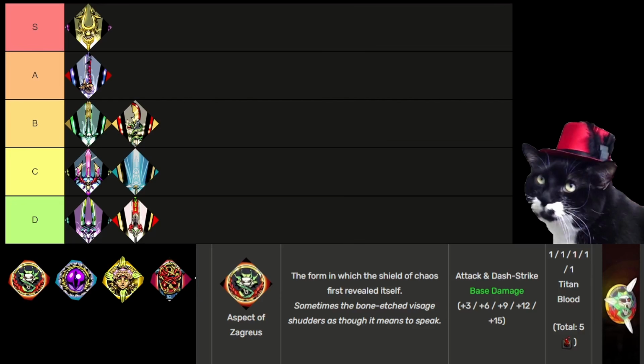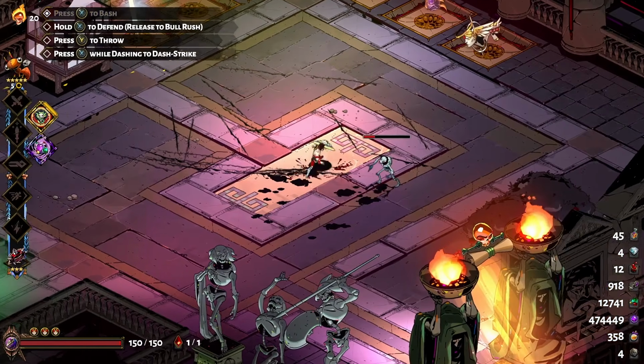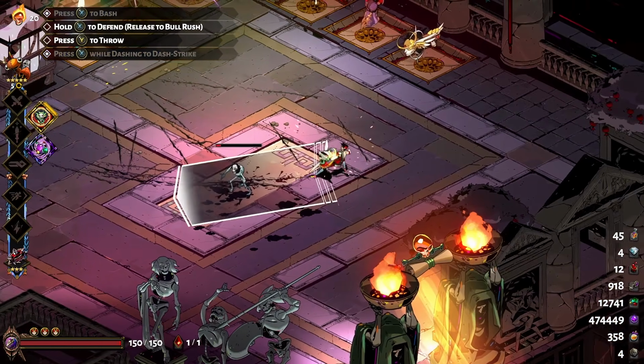And we're on to the shield. So Aspect of Zagreus for the shield, all it does is increase your attack and dash strike base damage by 15 at max level. So it's trying to enable, I guess, an attack-based build with the shield, but the problem is those builds are just not great, or at the very best, they are very hammer dependent.